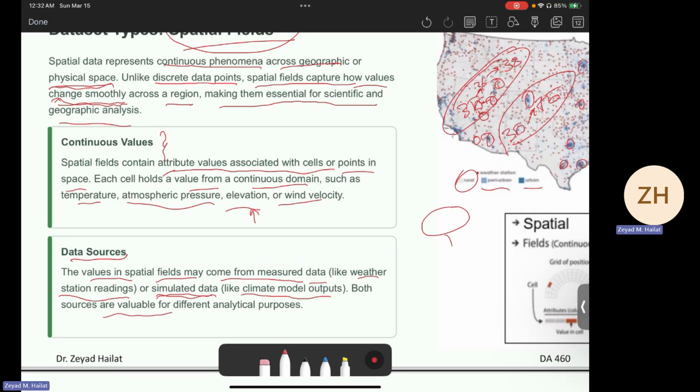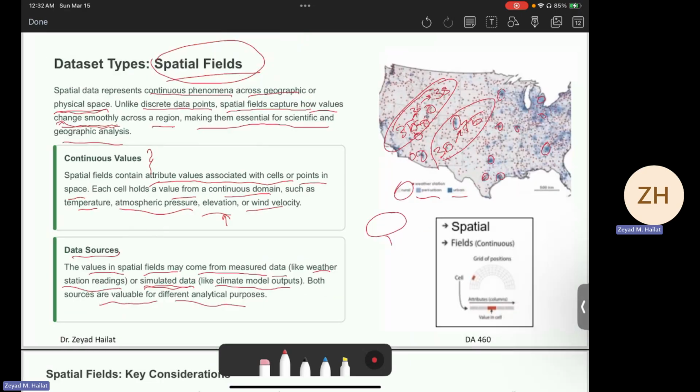Both sources are valuable for different analytical purposes. Both of them are important and they can provide me with specific information. Now we have learned about different types of information and how you can represent the data. Each one of them carries different types of information that can be used for different types of analysis.